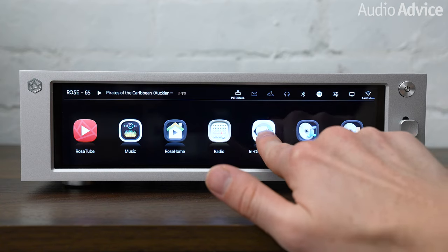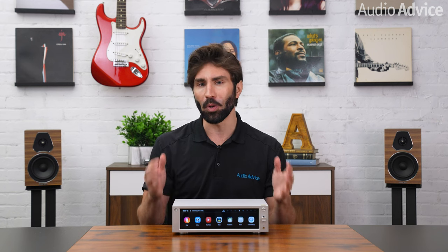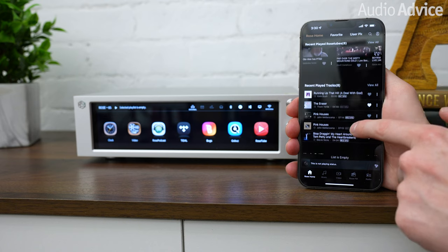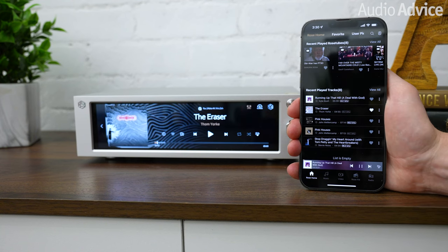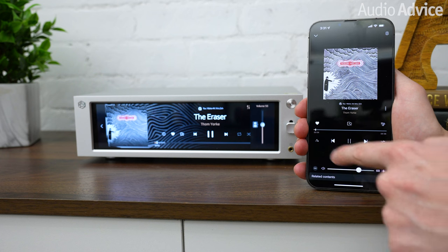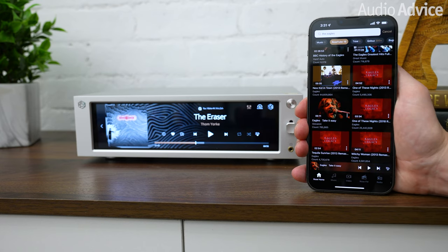There's an in-out settings icon that lets you choose things like setting digital or analog external inputs to internal, setting up where they default, and choosing a digital or analog output. One thing worth mentioning is how easy HiFi Rose's companion app made it for multiple people to sign into their music streaming accounts like Tidal or Qobuz. In the HiFi Rose Connect app, all I had to do was sign into my Qobuz account on my phone even while someone else was already signed in and controlling the unit. Guests just downloaded the Rose Connect app, connected to the same Wi-Fi network, followed the on-screen prompts, signed into their own streaming service, and tapped on the RS201E they wanted to control. It was really that easy.